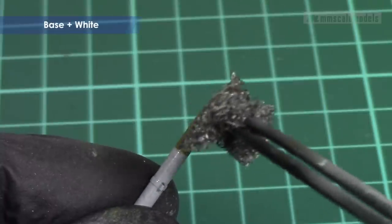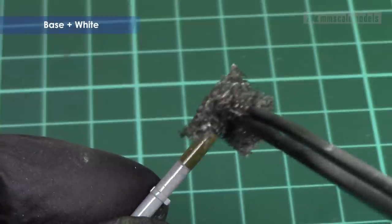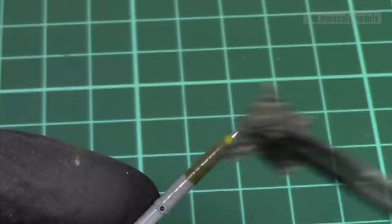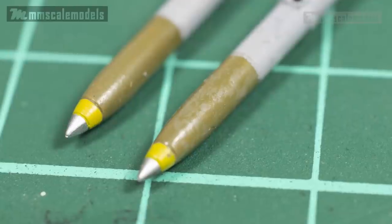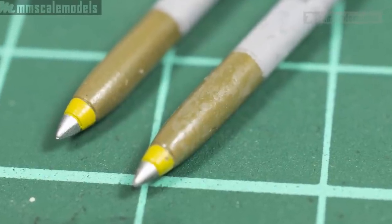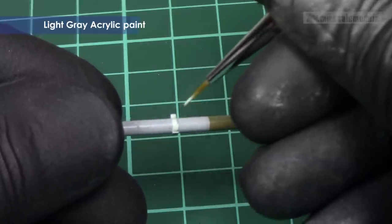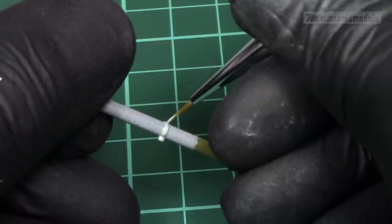I'm going to do the same thing with the olive drab, but this time with a lighter version of the base color. As you can see on these before and after pictures, the effect is not very dramatic, but it brings the rockets to life. To enhance the visual separation of the mounting bracket, I will paint it in gray that's lighter than the base color of the rocket.